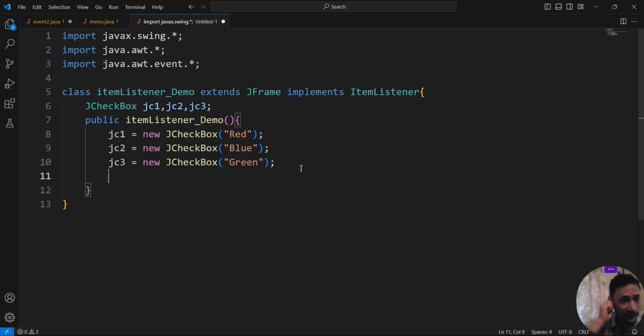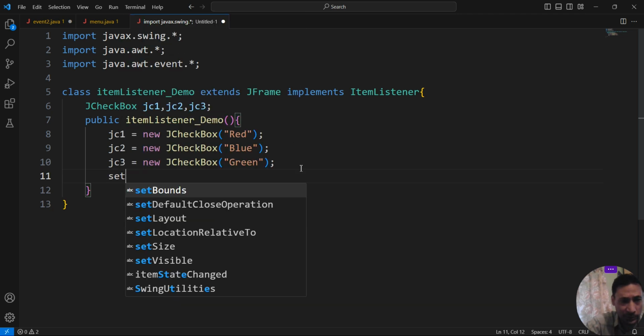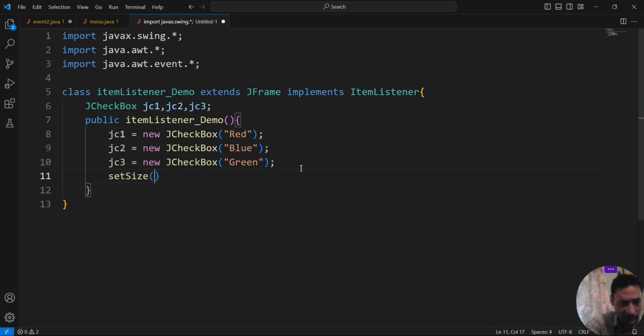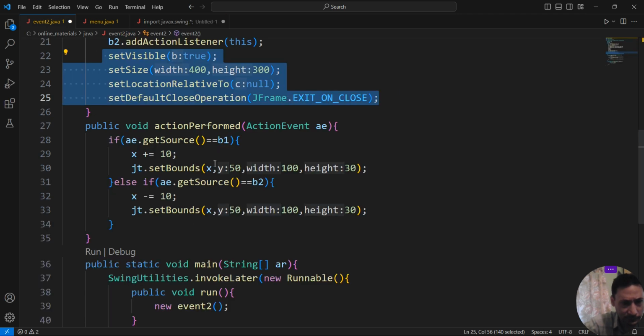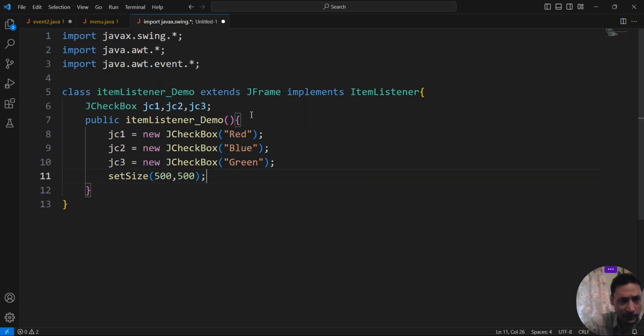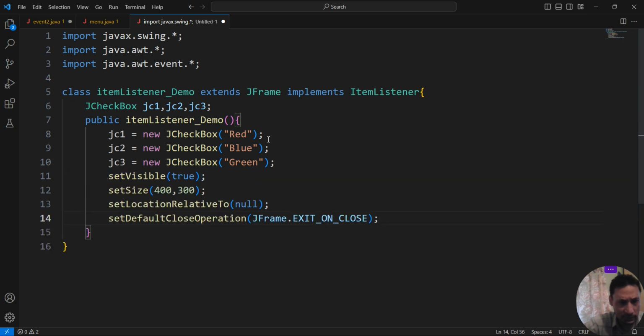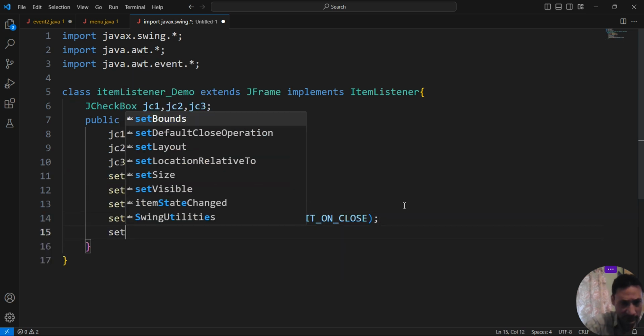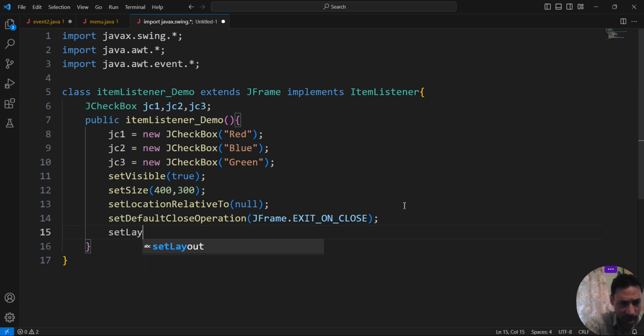Now let's specify the properties of this window. Set size 500 by 500. I should copy this. Control C. Set size, then set layout, new FlowLayout.